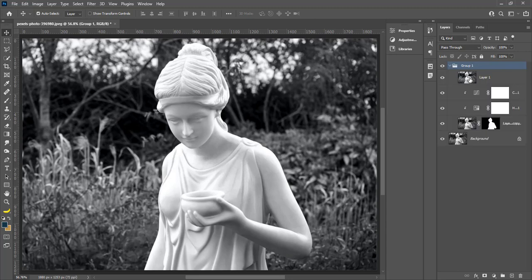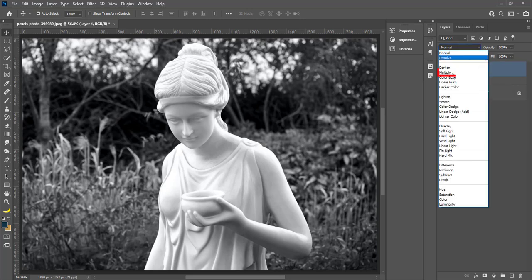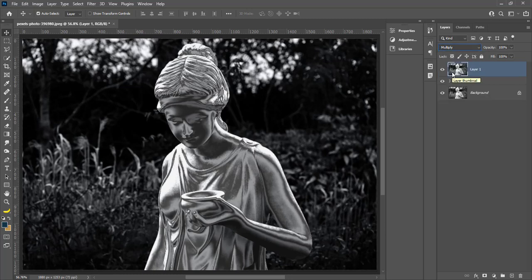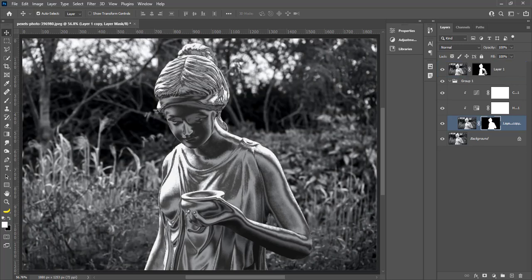It moved inside group, so let me take out from group. Change blend mode from normal to multiply. Expand group and select mask. Press Alt and move this mask at top layer.